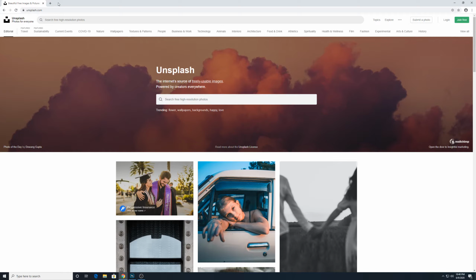My little plug for Unsplash here. Unsplash.com is free high-resolution images that you can use for your projects. People who sell online ads or ads in magazines will oftentimes get the photography pictures from this site, and you don't have to give them credit for it. The actual photographer, it's encouraged, but it's not something you have to do. But the images are all high resolution, and they're adding more to them every day, and it's a huge library.